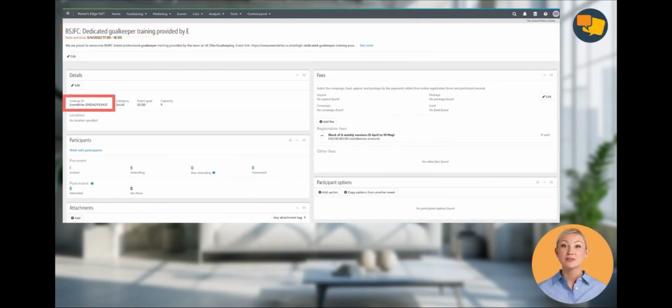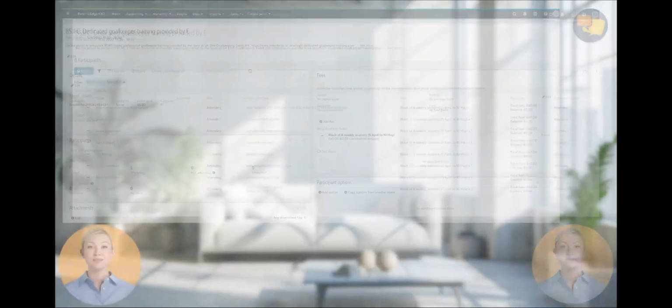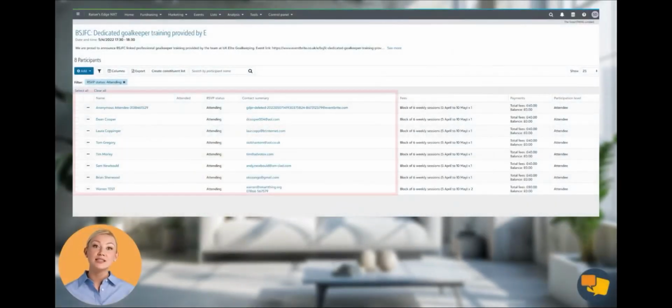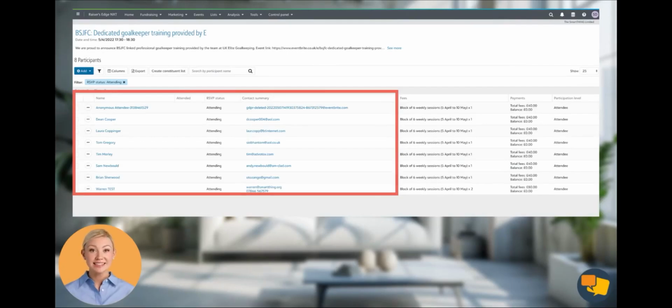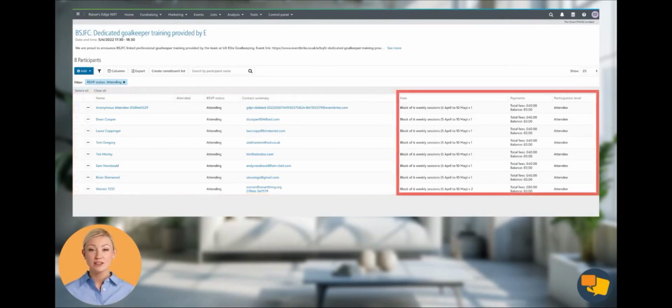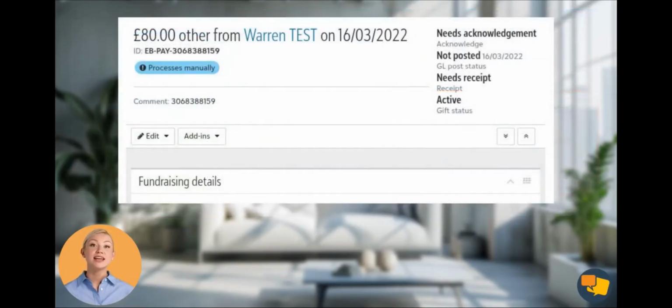The event ID ties to Eventbrite to uniquely identify the event and ensures future bookings are added to the same event record. Each booking is recorded in the participant area of the event, including the primary attendee and all their guests. We also bring across registration fee information, creating the fee levels on the fly. You can choose whether to create an associated gift record for these, depending on how much information you wish to track and whether you need to report the income from within NXT.